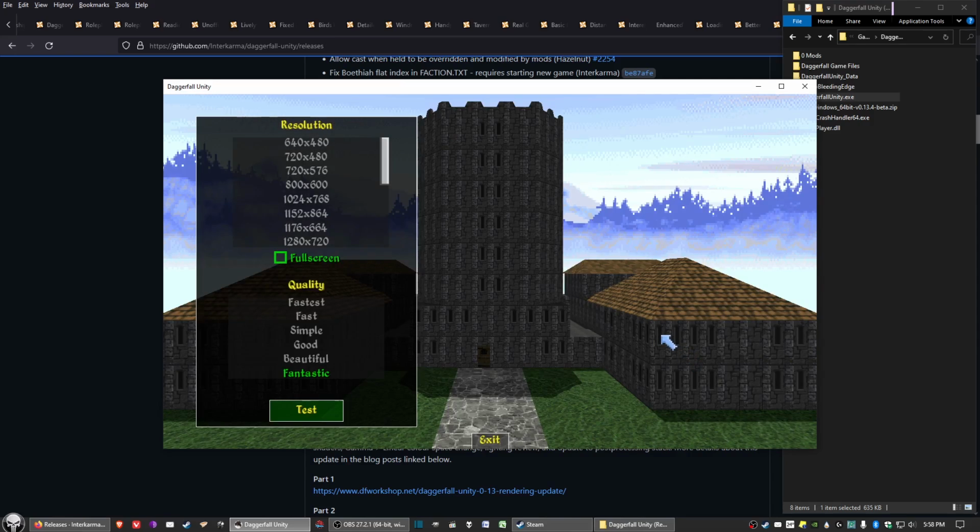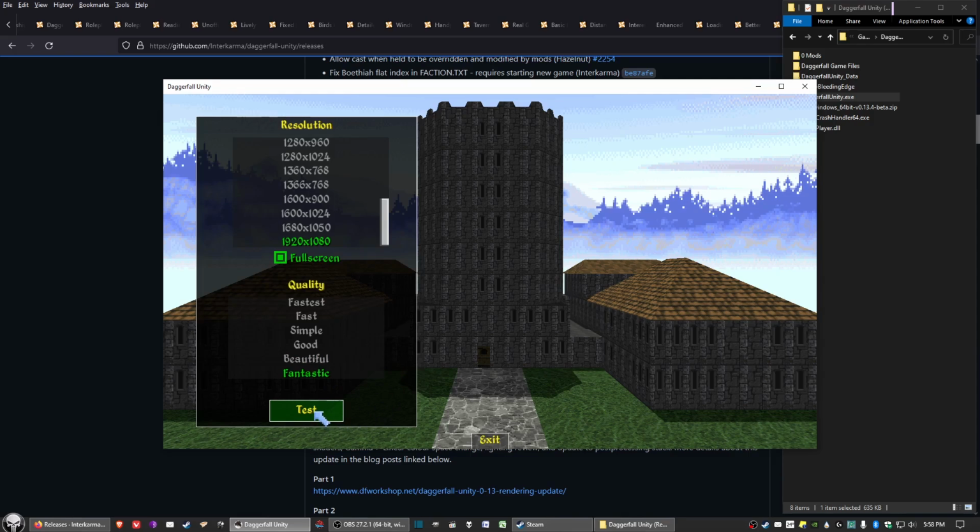Now the next thing you want to do is go ahead and set your resolution to where you want it at. In my case, I'm using a 1080p monitor, and I'm going to click full screen. Now you can set your resolution to whatever you want, you should be okay with that. But for the sake of the first time through, select your actual monitor resolution and go full screen. And quality, it's recommended Beautiful, but I go with Fantastic myself since I got a beefy graphics card.